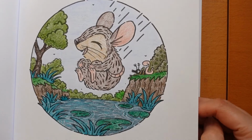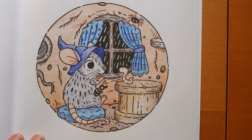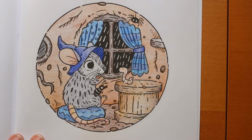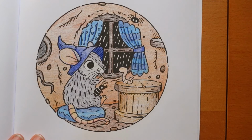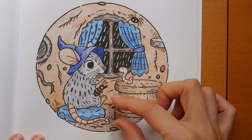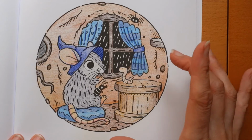It's rather sweet. Now they did this one with Ergosoft. There's a lot of the same colour in this picture because we've got a lot of wall going on and a lot of floor. So what I decided was, once I'd coloured the floor and wall, what can I do to make it look a little better?